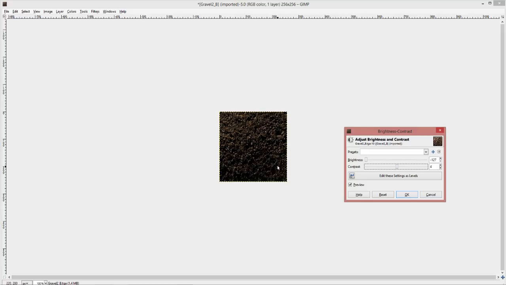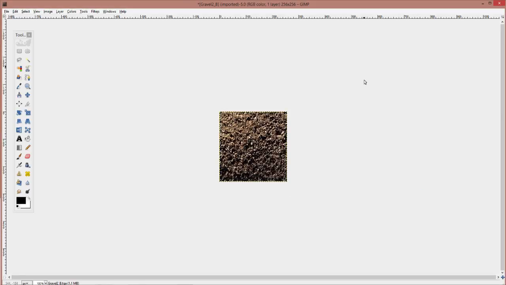So, with gravel textures, you typically want it to be something like that, where the really, really black spots are where light won't shine. So that's typically what we're going to do. Again, we're going to get more into this later on.